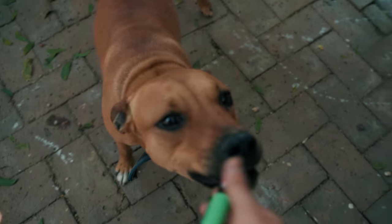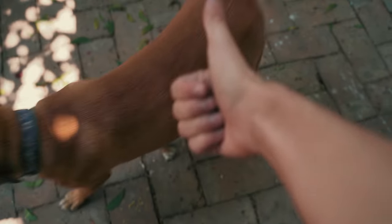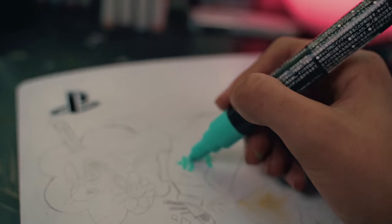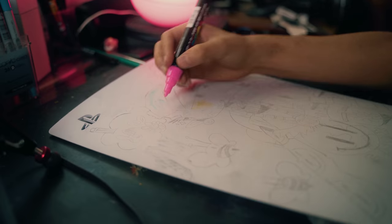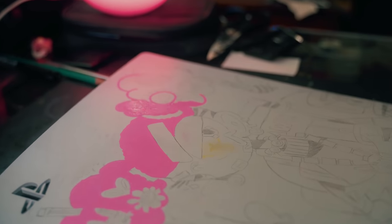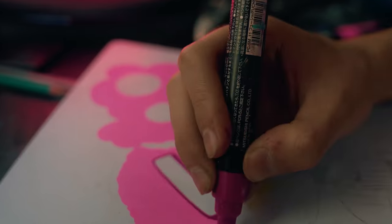But don't worry, of course I won't use green. And for this one I'm going to paint a crazy character. On the front side of the console I'm going to paint the front of the character, and on the back side of the console I'm going to paint, of course, the back side of the character.